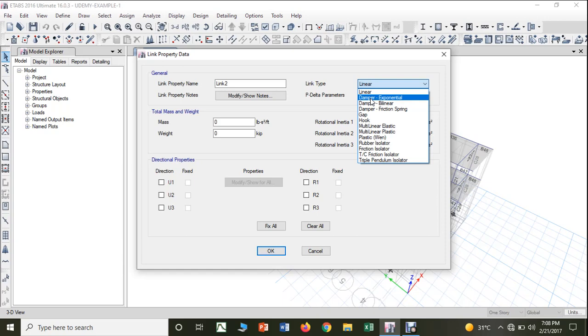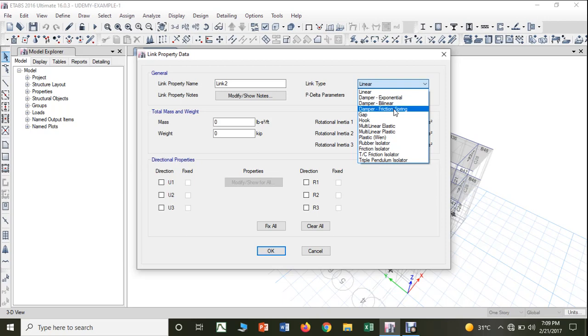So in that you can see that you have three damper options here: exponential, bilinear, friction spring. Now, to this level, if I start explaining, it is very difficult for you to understand. In general, I can say that exponential, bilinear, friction spring are the behavior nature of the dampers. Based on what type of building it is and what type of vibration you want to mitigate, the behavior of the dampers will be decided, and then it will be chosen accordingly.